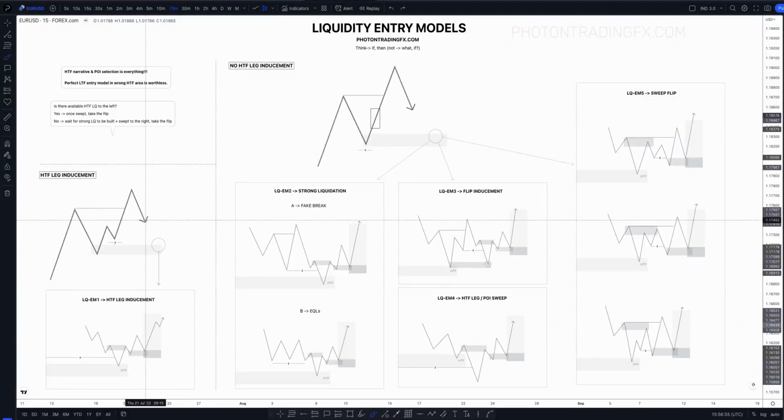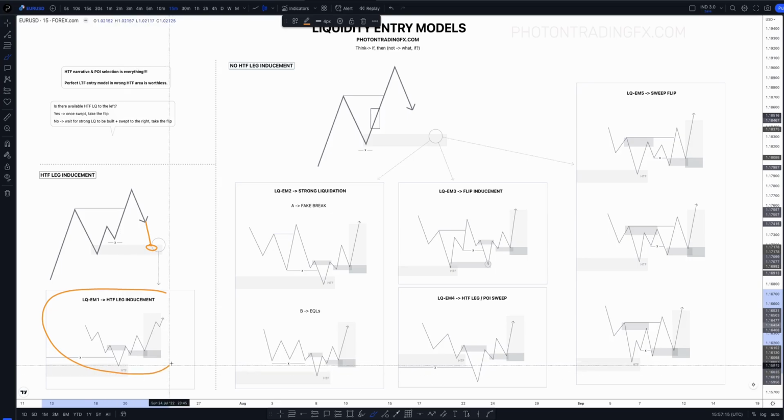Basically, what this is saying is when price is coming down on your higher time frame, let's say you're a day trader, like how I currently trade, I'd be looking at this as an M15 zone. When price takes that M15 low and uses the available strong liquidity below that low, I jump down to the M1, my execution time frame, and look for my M1 entry model. So the thin line is your lower time frame.